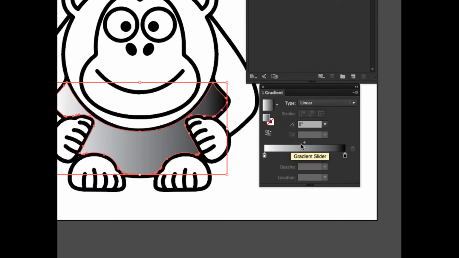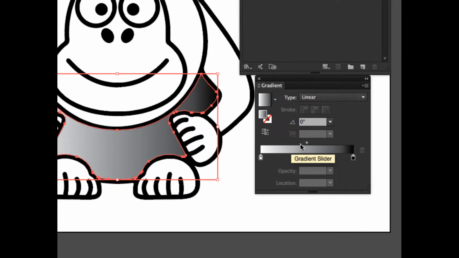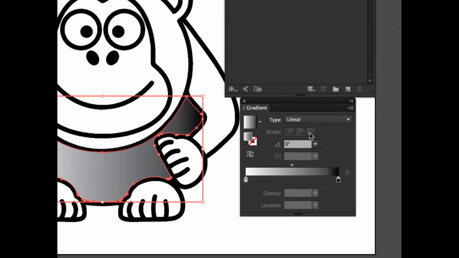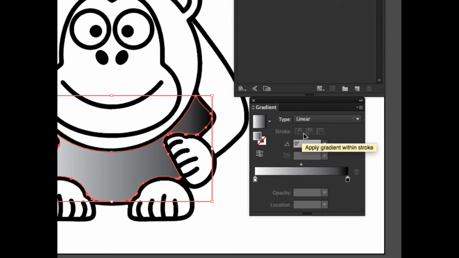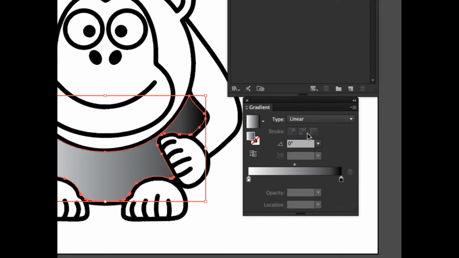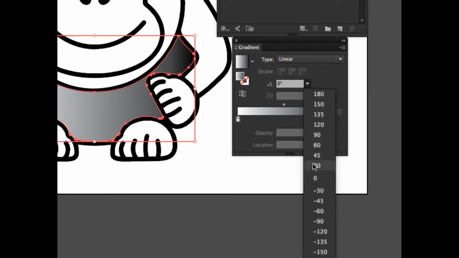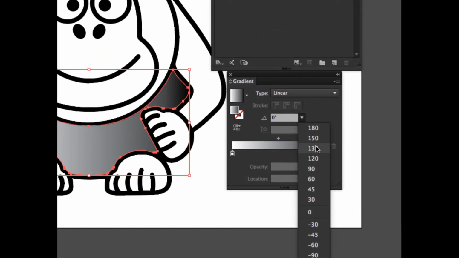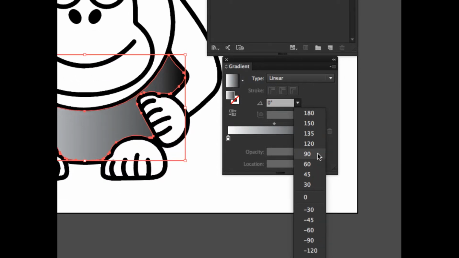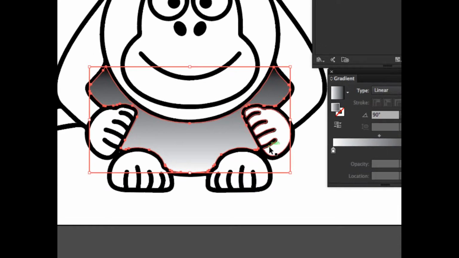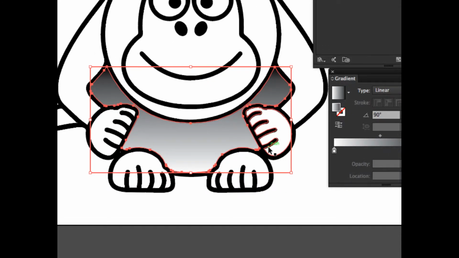Let's take a little deeper look at this panel right quick. Your strokes can actually be gradients, and there are some different options for those right here. If you apply a stroke as a gradient, it's kind of a new option inside of Illustrator, actually. You can set the angle that the gradient happens. So if you want it to go from bottom to top, you set it to 90 degrees, right? I don't know, this is a weird object. Yeah, it's darker at the top, and then it's getting lighter.